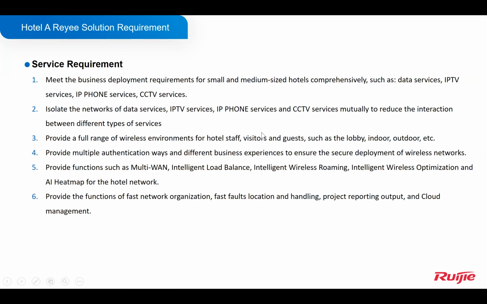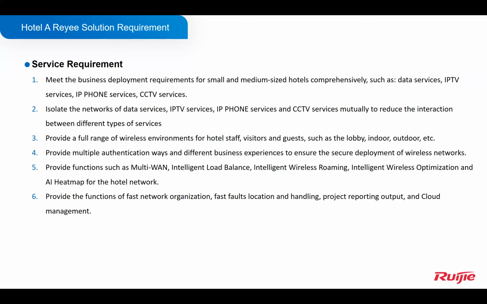Okay, and then we also have to provide multiple authentication ways to our customers. So for example, for our staff, we can provide authentication like an account. We give them an account with a username and password, and after that, our staff can access the network through the username and password. Okay. And we provide the public wireless network to our public guests. So after this, we can also provide a different authentication way to our guests.